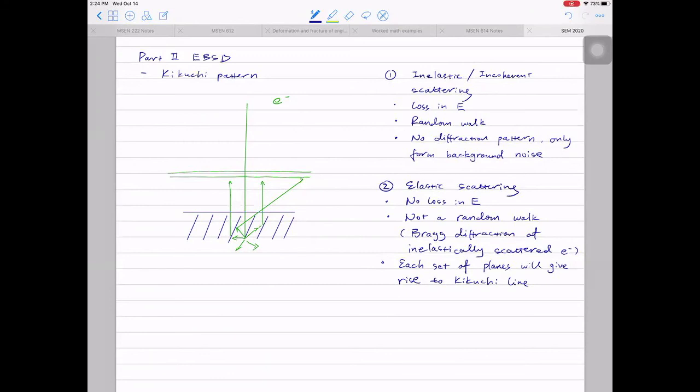Any guesses? If we undergo the elastic scattering first, then inelastic scattering, what kind of information are we getting? Do you get any information? Can you say that again? I wouldn't think that you really get any information.